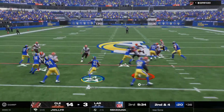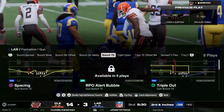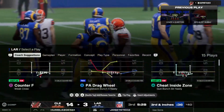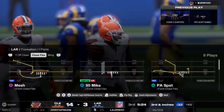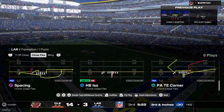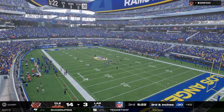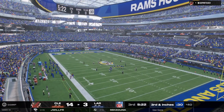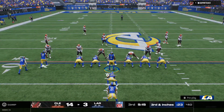On 2nd down, a run with Williams. And he's got a decent gain before being brought down. A 4-yard pickup, and they're just inches shy as we reach 3rd down. That offensive group really hoped he was going to get it all right there, reset it back to 1st down. But instead, the defense, well, they're not going to let anything come easy. And their fight is giving them a chance to stall things out on a 3rd and short.